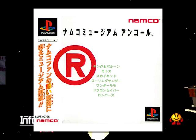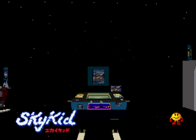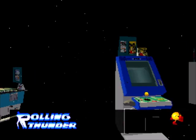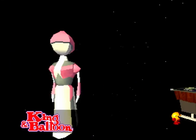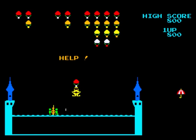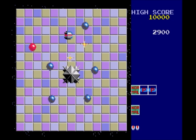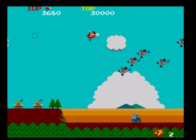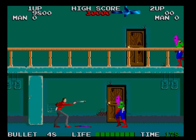Japan would get one more Namco Museum on the PlayStation called Namco Museum Encore. I'll make this one quick, because this one doesn't even have an actual museum — the whole point of me talking about these in the first place. It's just a menu screen where you select which game you want to play, more in line with the modern Namco Museums. We have seven games again like in the first two volumes, but these feel like the scraps of scraps of scraps. Let's just machine gun these out. King and Balloon is a shittier version of Galaxian that came out a year later — it also talks to you. Modos is like bumper balls from Mario Party — you're supposed to bump all these balls off the edge. Spy Kid is another shooter that I couldn't possibly care about. Rolling Thunder is the most famous game in Encore.